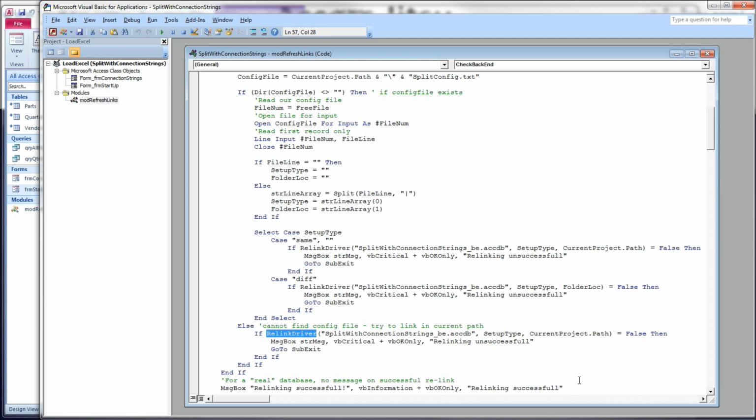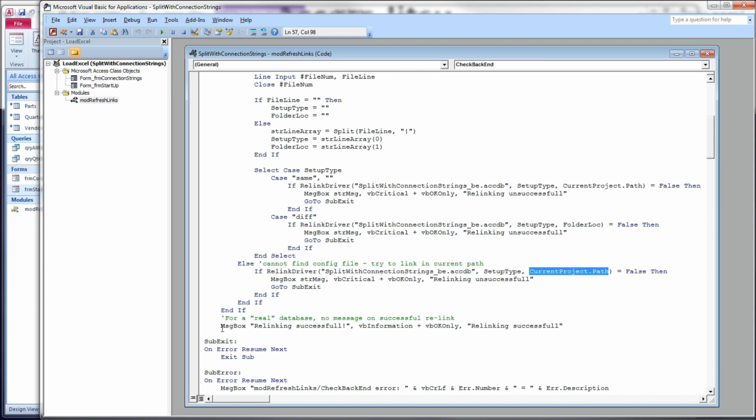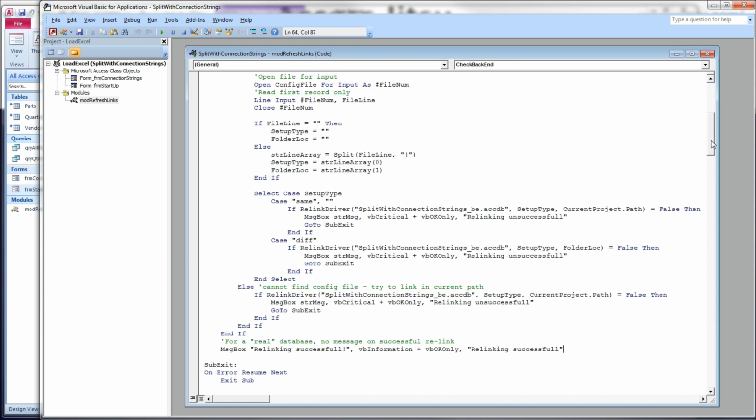We're just going to give it the location of our front end database and tell it just start looking there. Start looking in the front end folder. And again, if it can't find the back end there, just like it did a minute ago, it's going to pop up the open file dialog and let you try to locate the back end file for it. And again, we pop out to our message box that we only want to show here in development and not to our customers. And that's it for the code.